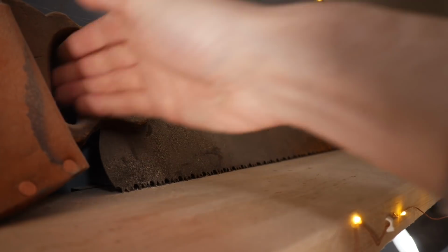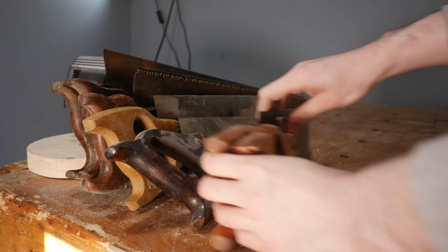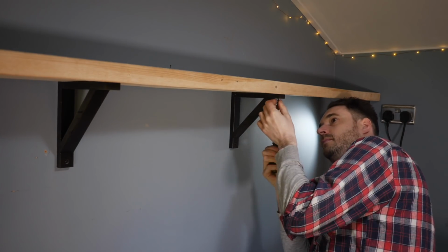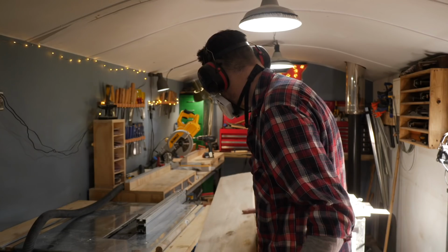I've got a bit of a collection of old hand saws. Some are on this shelf, some are in a box, and they all need sorting out. So I've decided to make a saw till to store them. I'm going to take this shelf down, which is a scaffold board, and use that to make it. All these saws need a bit of restoration, so maybe if I've got them in one place, I'll actually sort them out.